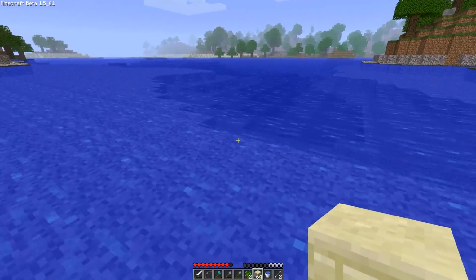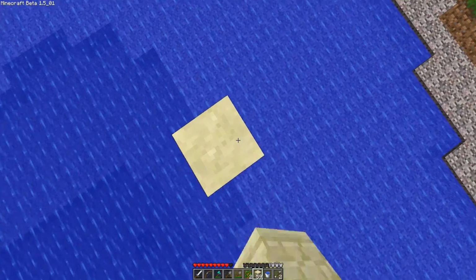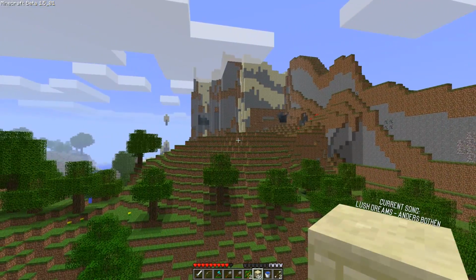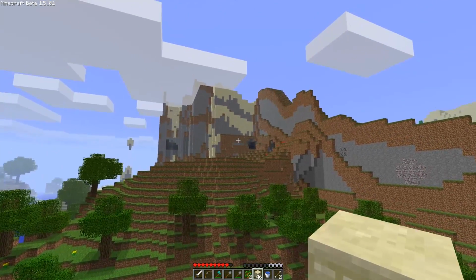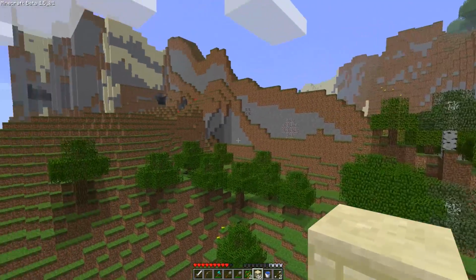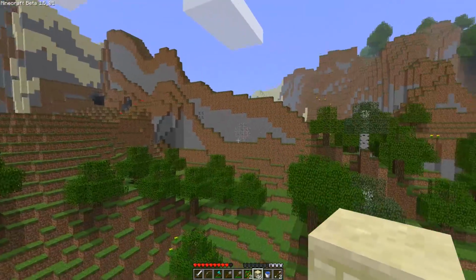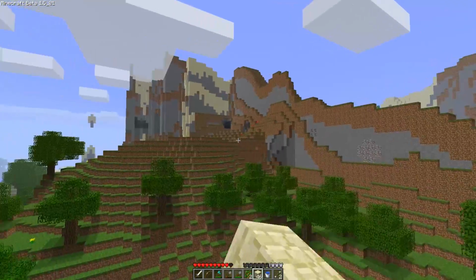Let's use some sandstone and get up here for a nicer view. All right, so, let's just get up here. All right. So, that's a nice flat wall by itself. That looks like a pretty nice flat wall. But right here, that's what I'm looking at. That looks amazing. I can see something really cool going in on there.